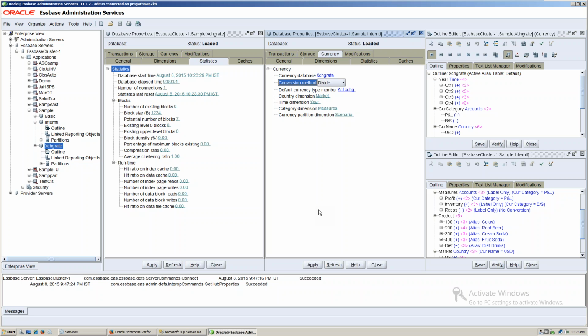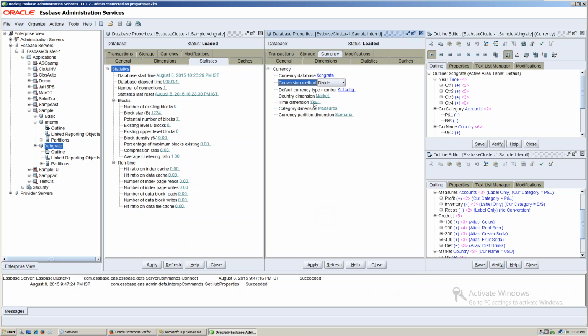Vice versa, you have an exchange rate of USD to Qatar of 0.3, but you have a Qatar value of 50 Qatar riyals. Now, if you want to find out the USD, then you would do 50 divided by 0.3, which would give you the USD currency.